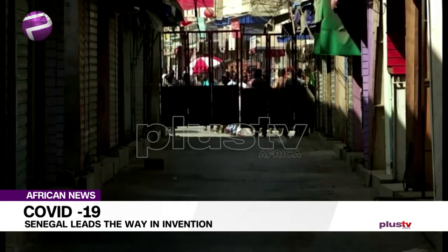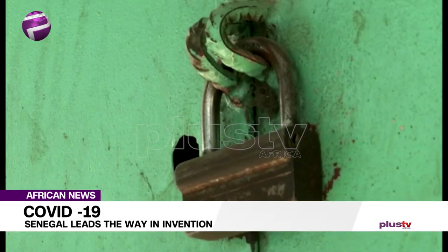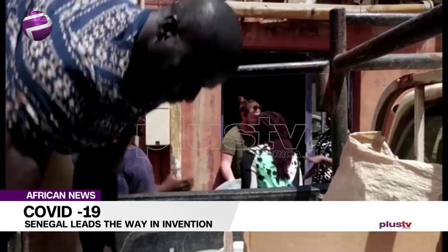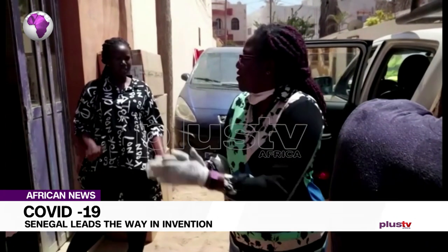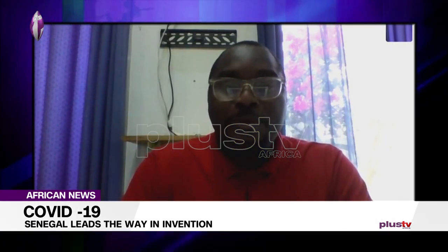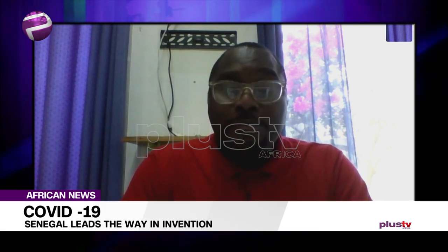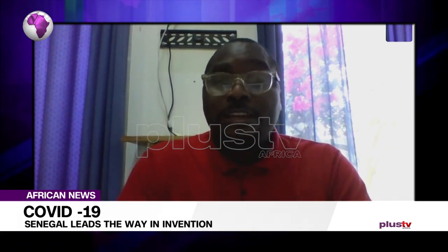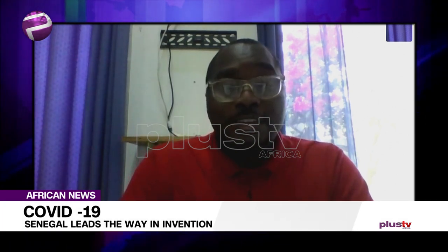This has been done in collaboration with a UK medical company known as Mologic. They have been able to fund the Pasteur Institute here in Dakar one million pounds, and they have been able to put this together. It's efficient — it's been approved and it's working. But we only have to wait until June or thereabout to see what this test kit really looks like and whether it will be something we can walk into a regular pharmacy and get, or whether we'll need to go to a dedicated hospital. For now, it is indeed very cheap, like a pregnancy test kit you can find in any pharmacy.